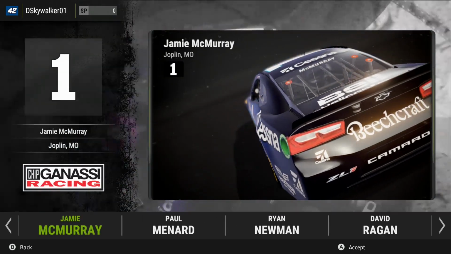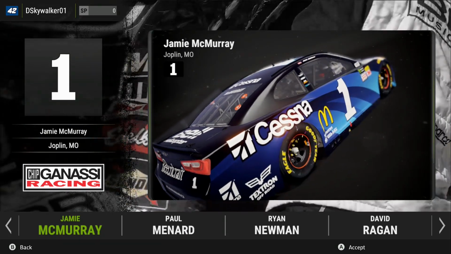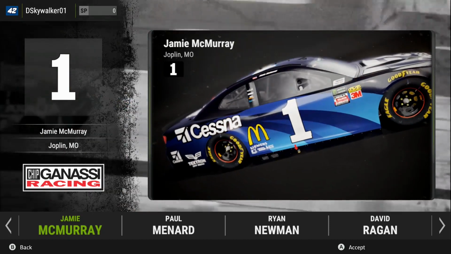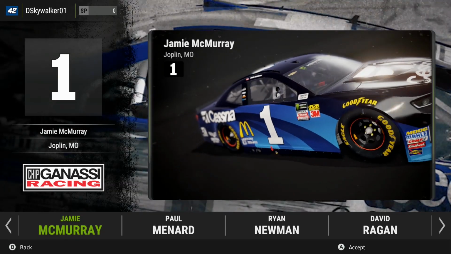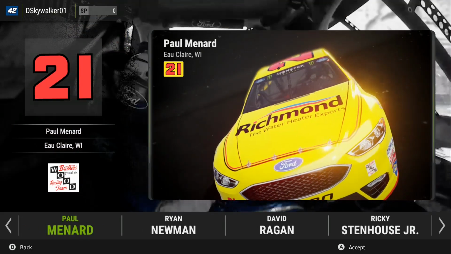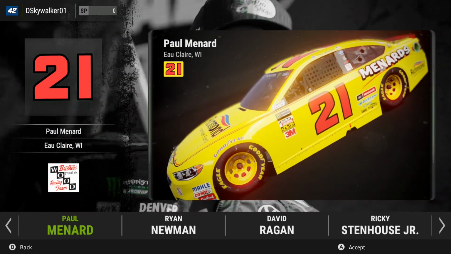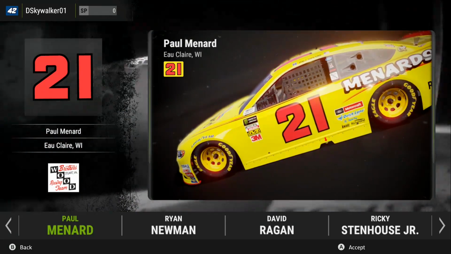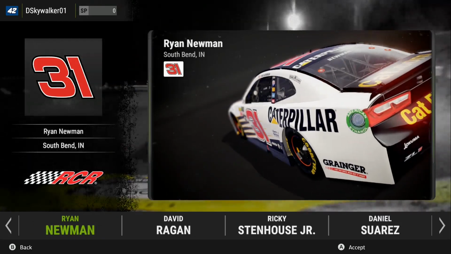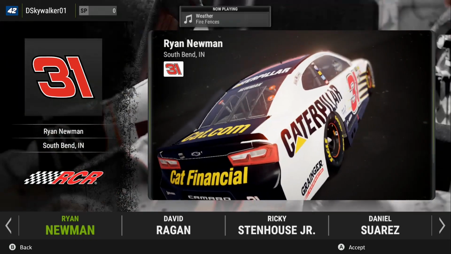Then you got Jamie McMurray, and they decided to go with the Cessna paint scheme, which is quite nice. Unfortunately, they're not running that at Daytona. They're running the mix between McDonald's and Cessna. Then we got Paul Menard, and this is the spotter's nightmare because there's another car in this update incredibly similar to this one, but I always love seeing that Menard paint scheme, and they definitely outdid themselves this year for the Wood Brothers.